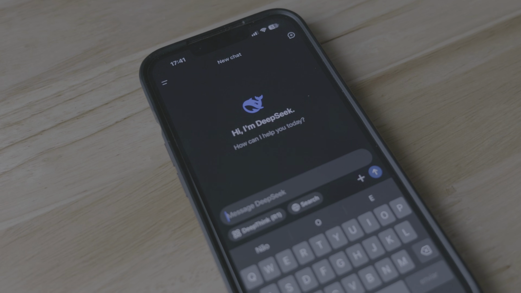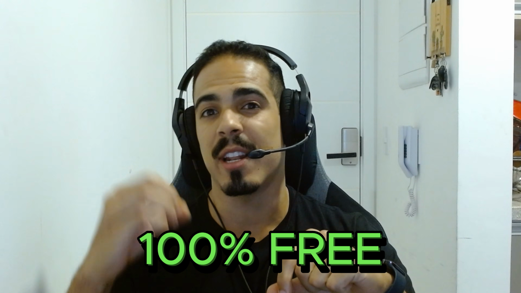Hello devs, today we're going to build a fully operational AI bot using DeepSeek and WhatsApp for free in less than 12 minutes. Okay, this is crazy. You can have your own personal bot, you can build a product, you can test ideas for free. So stay with me and let's go.